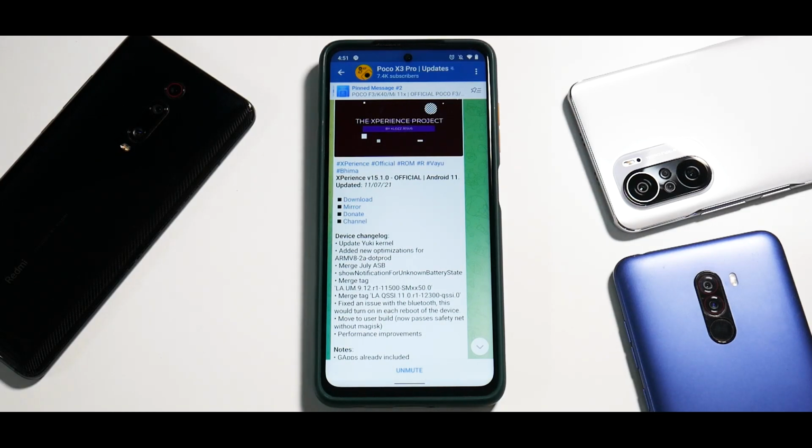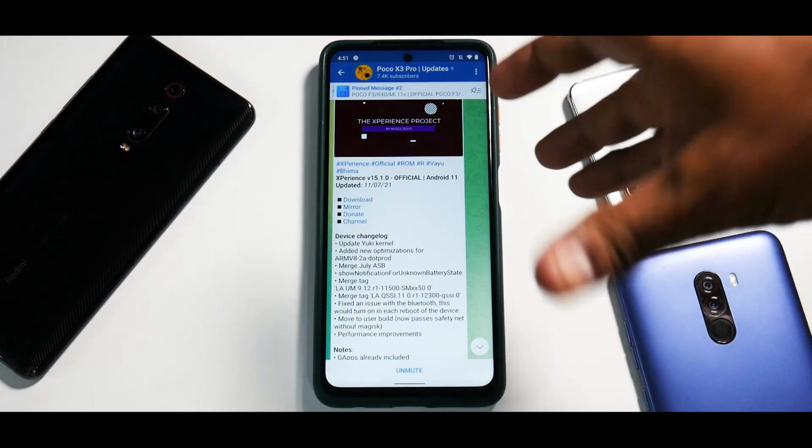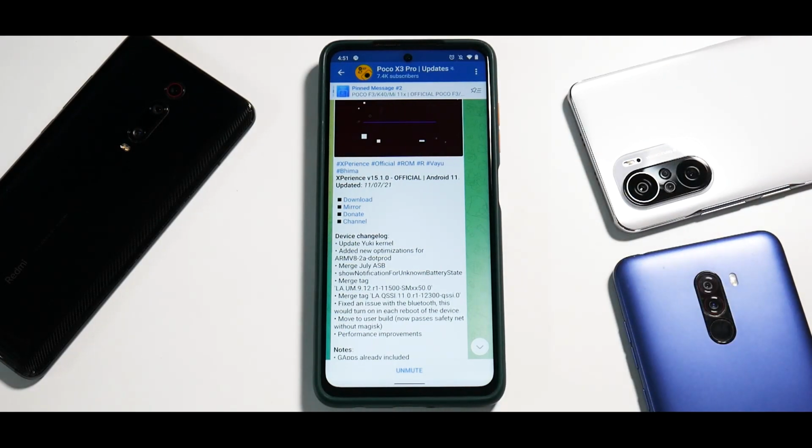Hey guys, welcome to another video for the POCO X3 Pro. That is correct. This is a wonderful device, and till now this was my main phone, and now my main personal device is the Mi 11X, but that didn't stop me from using Xperience ROM with Lib kernel on my personal phone for 3 to 4 days and give you guys a review about it. You are right, this is a complete review of this amazing combo.